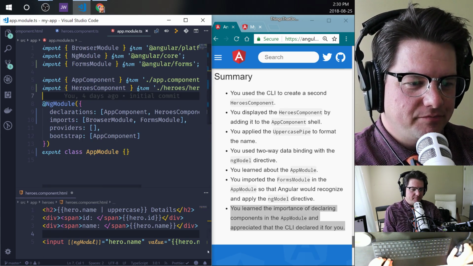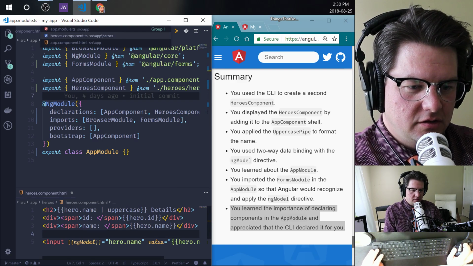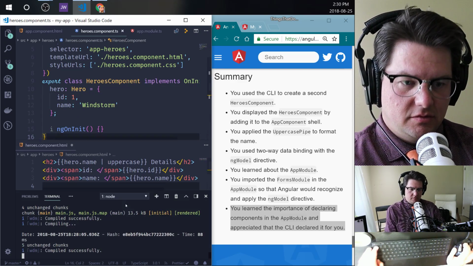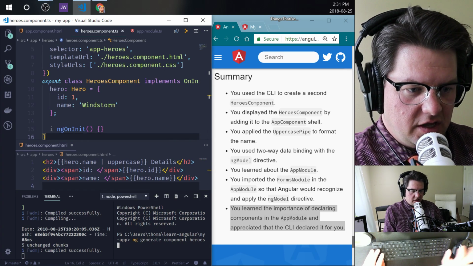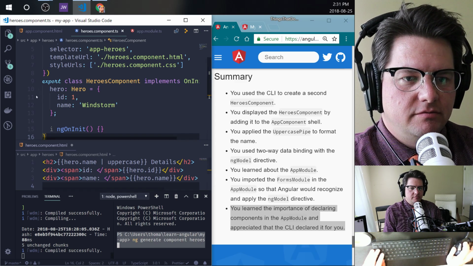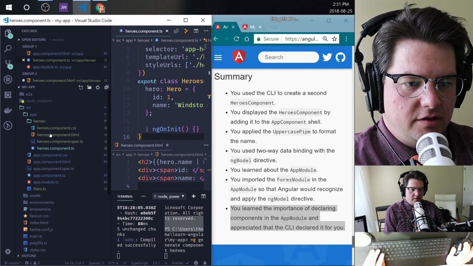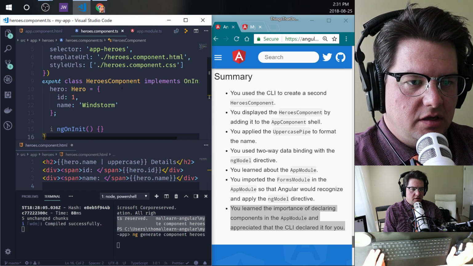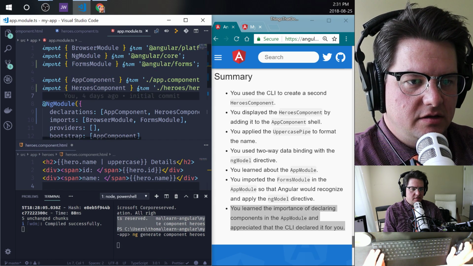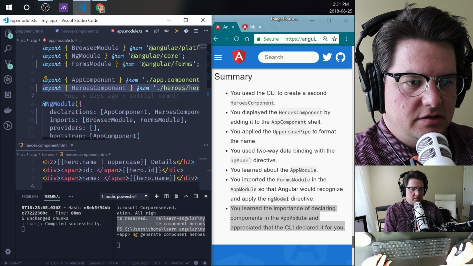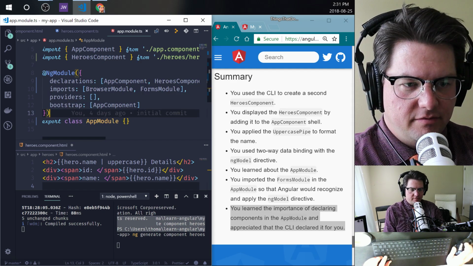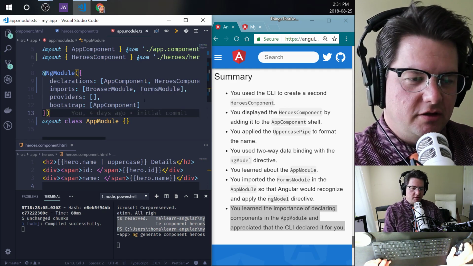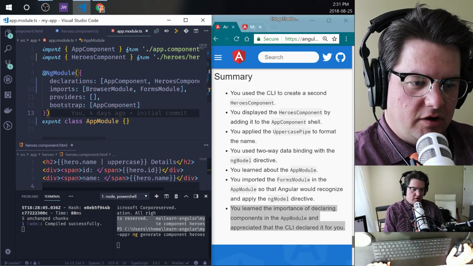So when we did the ng generate component heroes, it created these 4 files and this folder, and it added this to this file and this to this file so that we could just use the thing right away.